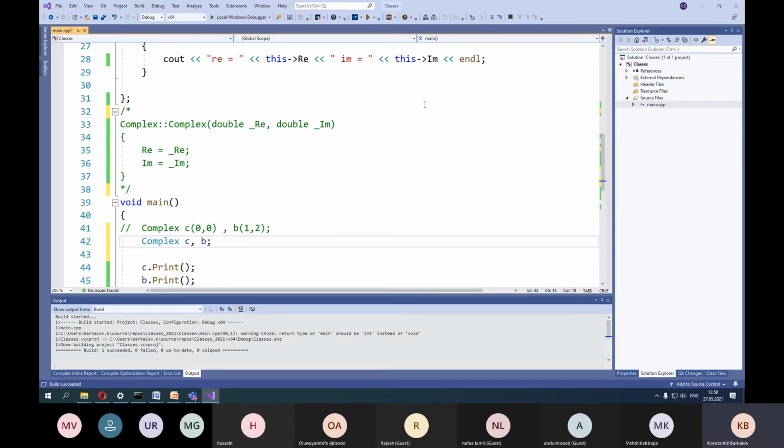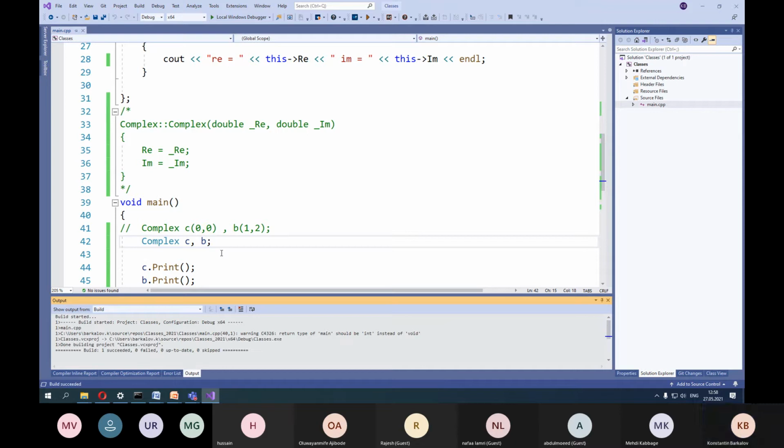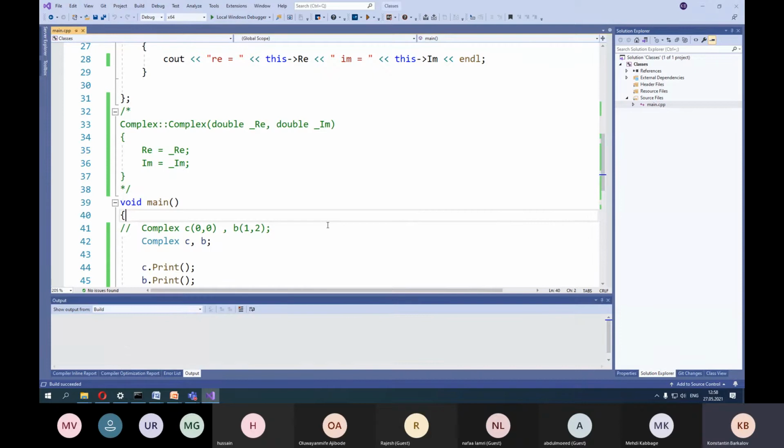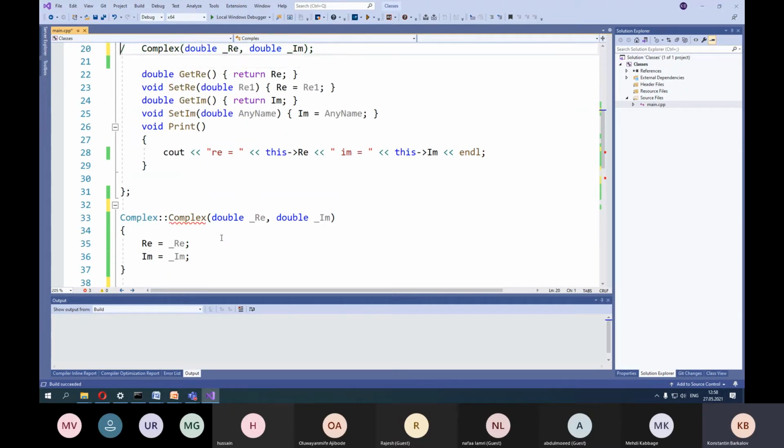It creates an object without any initial values for real and imaginary parts. But the program is correct. And if I run the program, you see that these values are not defined. Okay. Let's come back to the version of the program with the constructor.